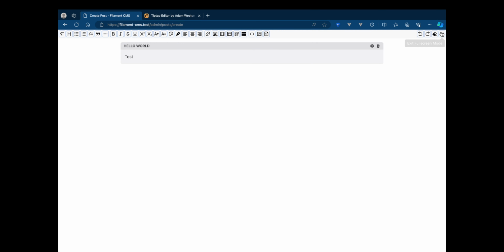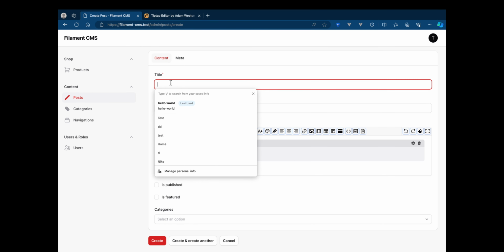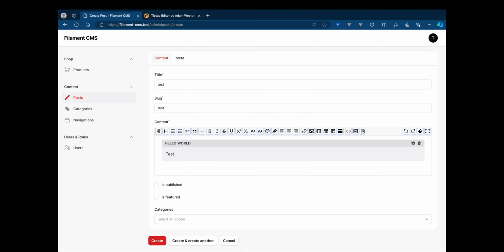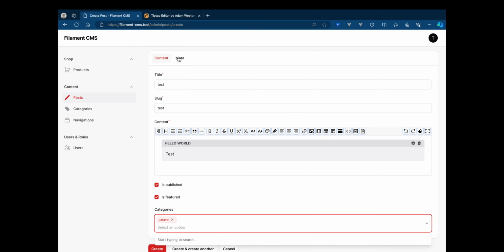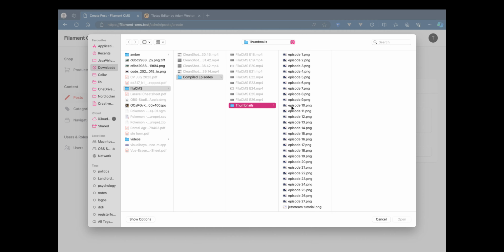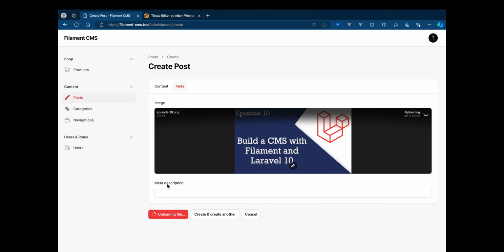So now if we go ahead and say test is published and is featured, let's put this under the Laravel category, and let's also upload an image.